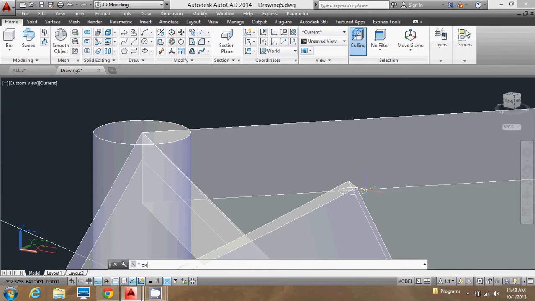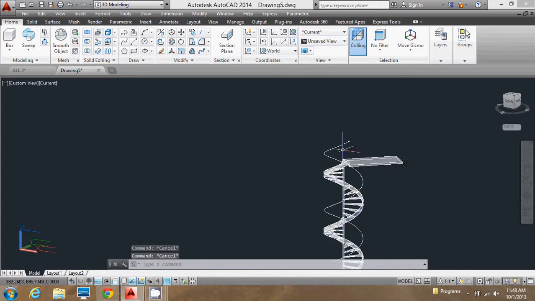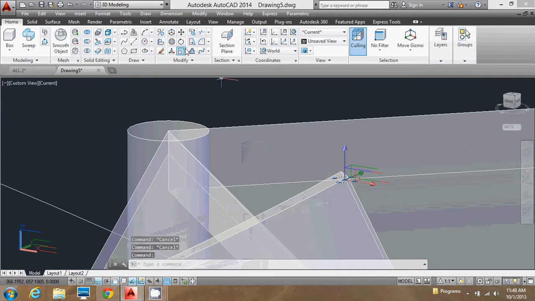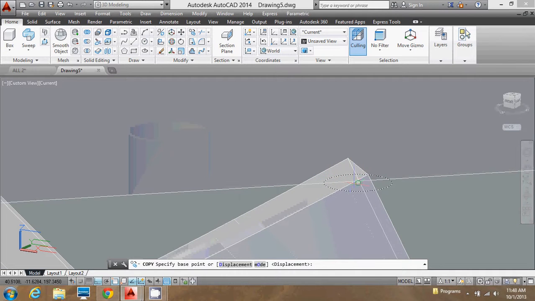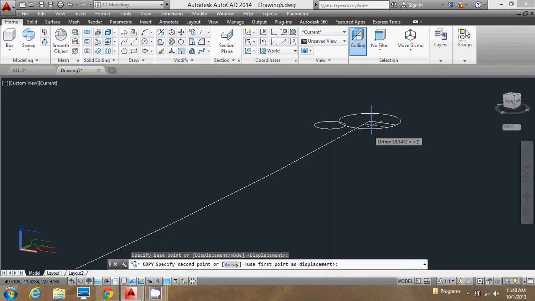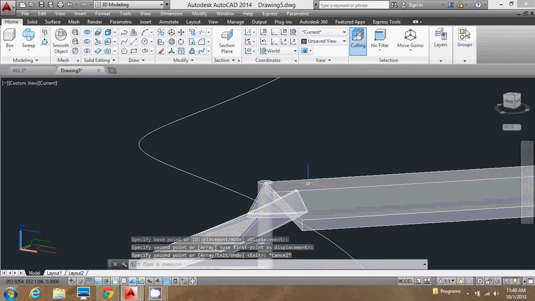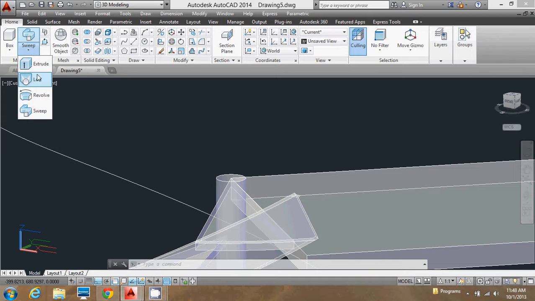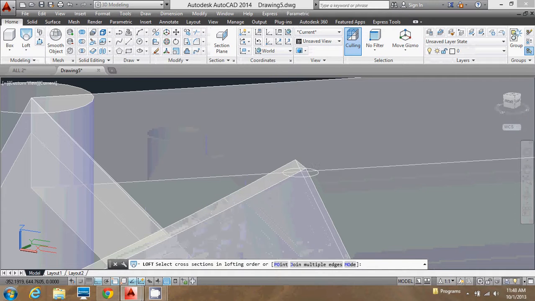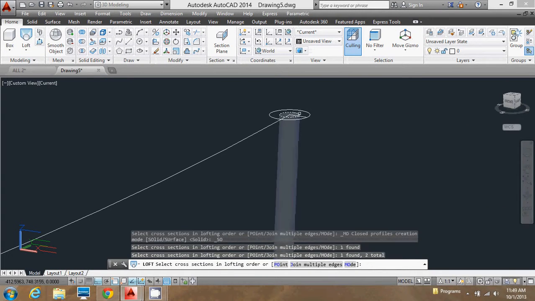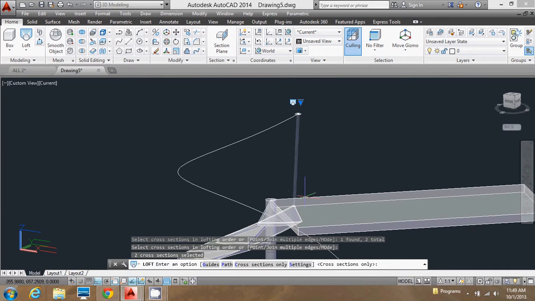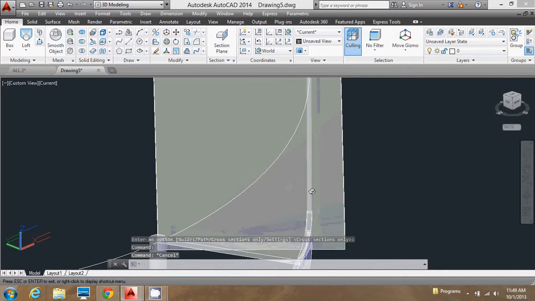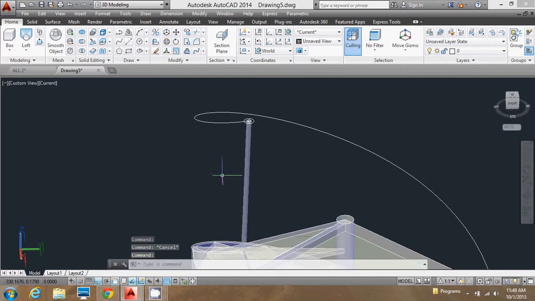I'm going to do the extrude. Or actually, I need to create the same circle type on top. So I'm going to copy it from the center point to the center point of this rod. And I'm going to do loft, since it will help me follow through any path. So I clicked enter, I accepted it, and I have something like this. It's quite simple, but you can make it more high-tech.